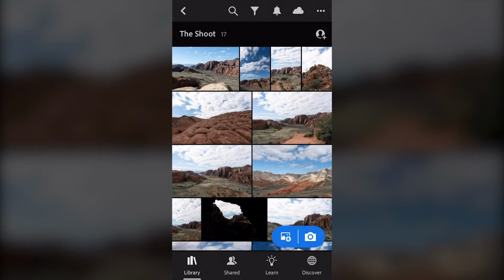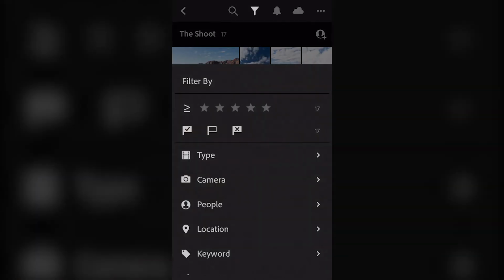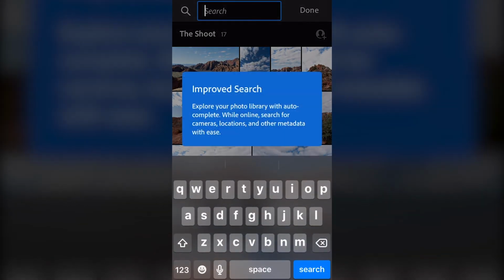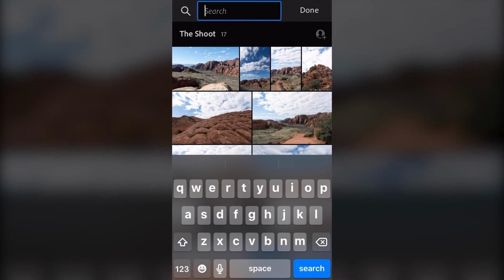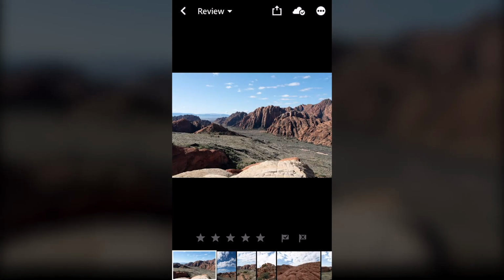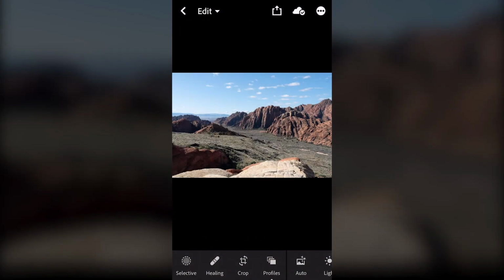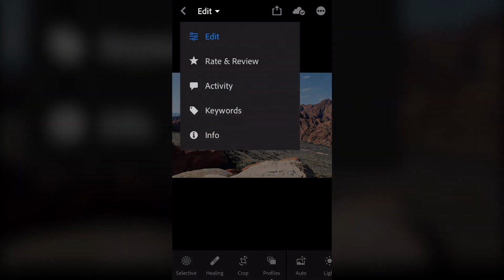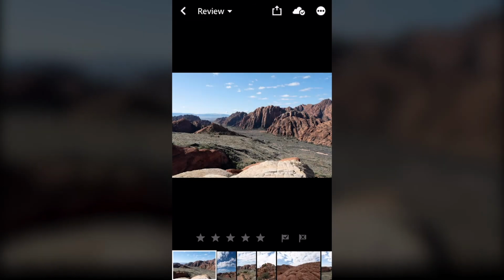Then I'm going to come back out, click out into my photos again. I'm going to click on one photo, and you will most likely be in the edit mode with that photo. So right here in the upper top, I'm going to switch from edit to rate and review.